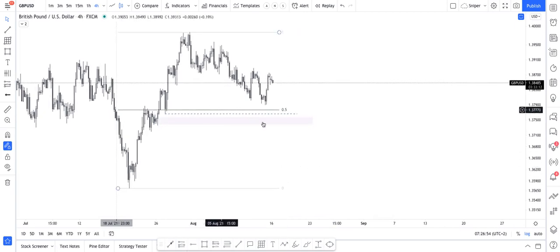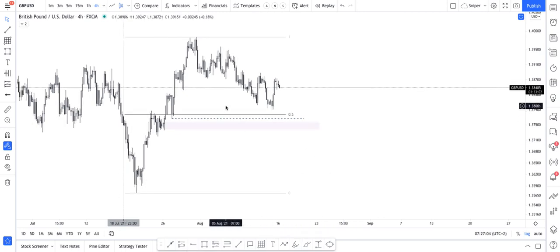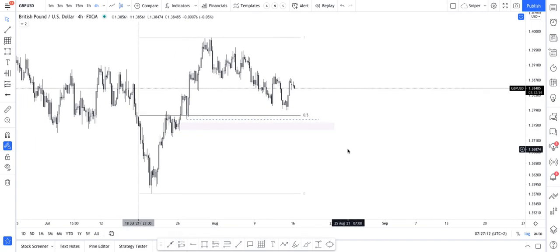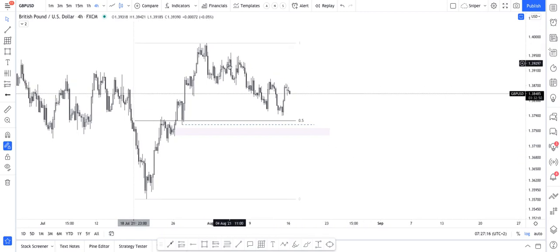Just a disclaimer, price doesn't need to go there. It's not guaranteed that it is going to go there. All that it's saying is that price can potentially, there's an edge towards price going and moving towards the downside. So now we know more or less what our higher time frame direction is. We know that we want to see price moving bearish, and then we want to see a reaction.